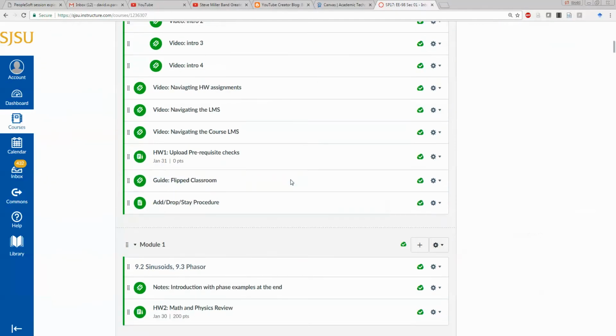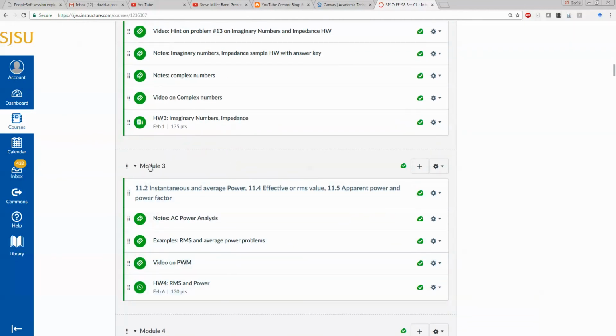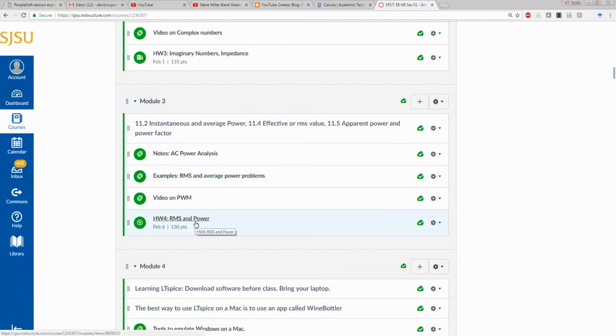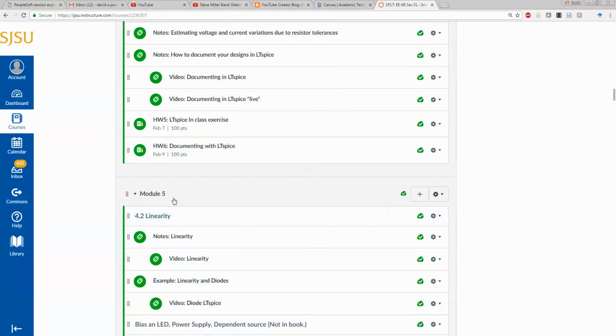And while you might think it looks like a lot of work, where each module has whatever you're supposed to read that day, and then whatever notes I've assigned, and then even the homework assignment. So if I've created a homework assignment, I can assign that homework assignment to that module so that the students know that it effectively belongs there. But once you have your course set up, and yeah, I go by module rather than by date, because you can rapidly change it from semester to semester. But all that effort, it's worth it.